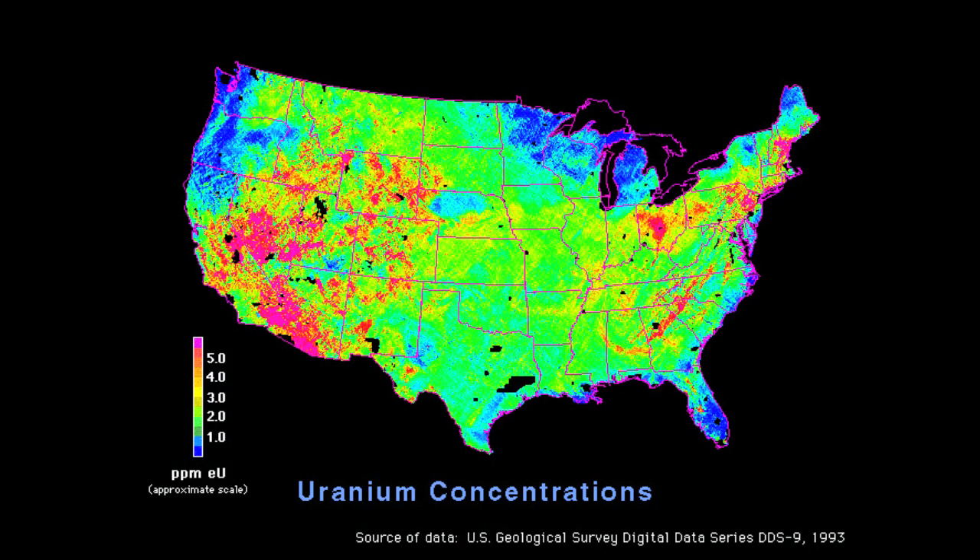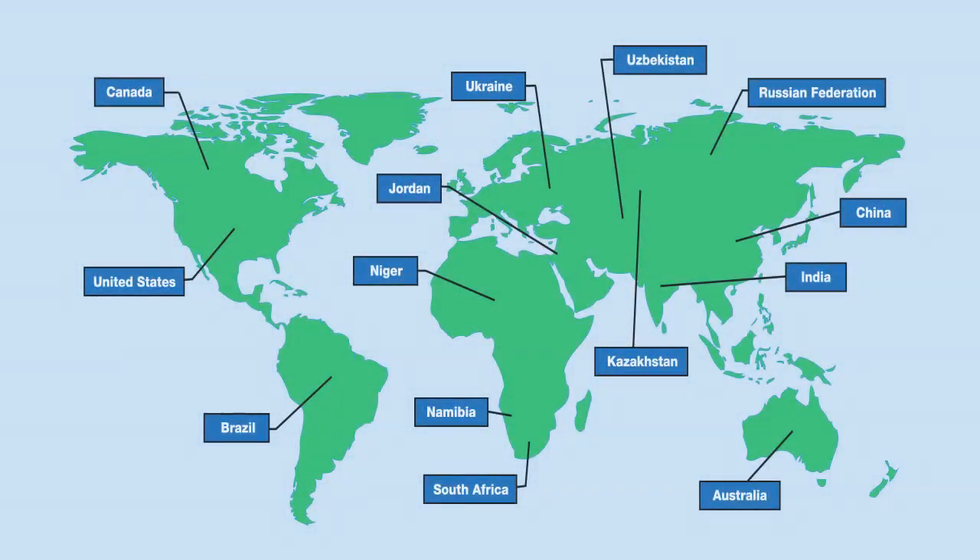Uranium is a very common element. In our country, we produce about 10% — maybe somewhat less — of the uranium we burn annually in our reactors. We get our uranium from many places in the world: from Canada, from Australia, and from African countries which produce uranium. Perhaps most notable over the past decade is the increase in uranium production from Kazakhstan. Currently, nuclear power plants are also fueled by uranium released from government inventories.